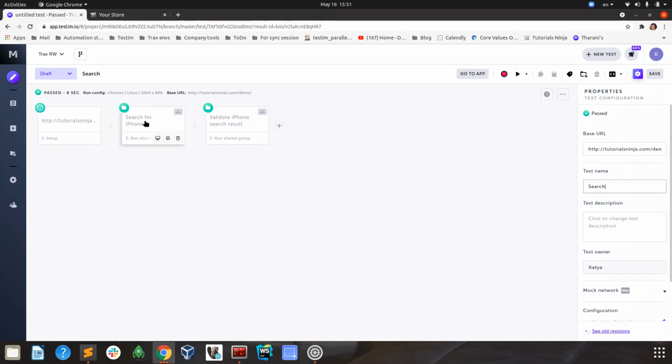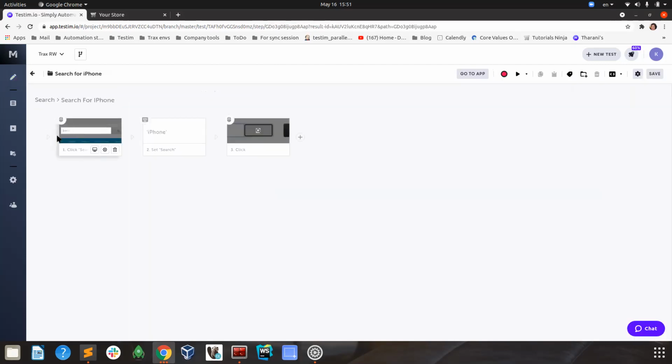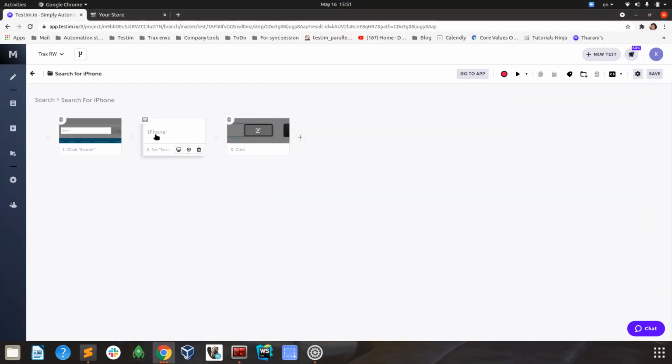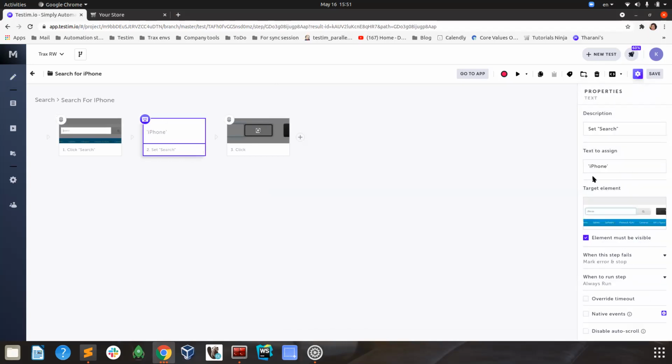And here, in this step, clicking on the search field is identical for both of them, right? Only the search term that we provide is different, and this will be the parameter. And clicking on this magnifying glass is exactly the same. We don't need to change anything here. So instead of providing the hard-coded string iPhone, we will provide a parameter, which will be called search term. And now we are going to define this parameter.